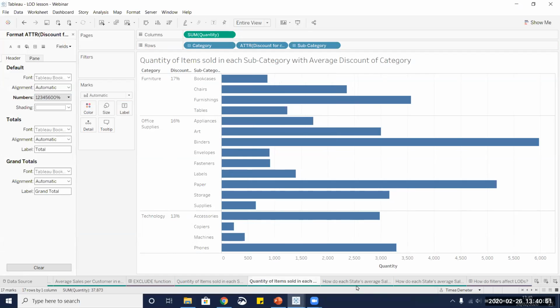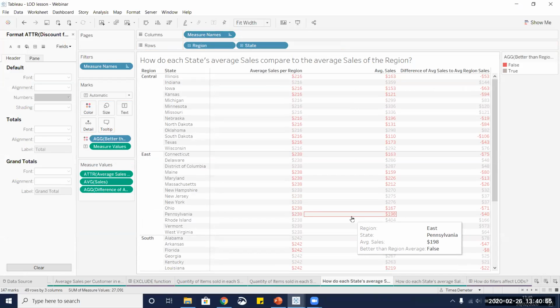Moving on to another example. How do each state's average sales compare to the average sales of the region? This is quite similar to our initial example, but also we're adding some color onto our view. I would also like to remind you that all these examples sometimes might not be the best way to visualize the data.